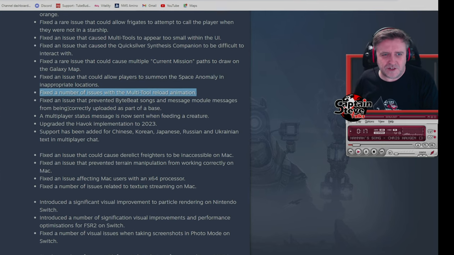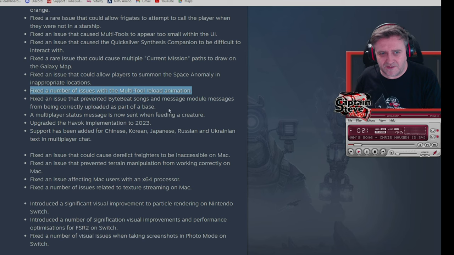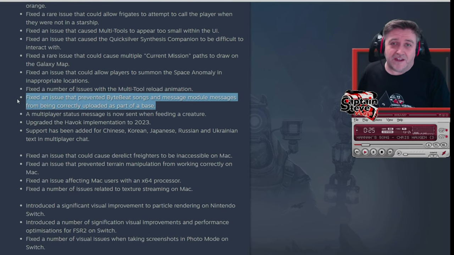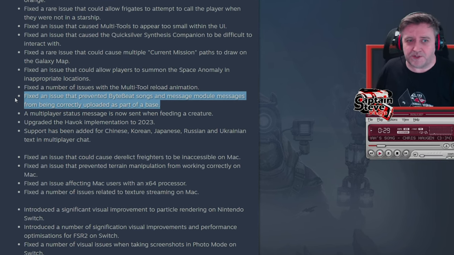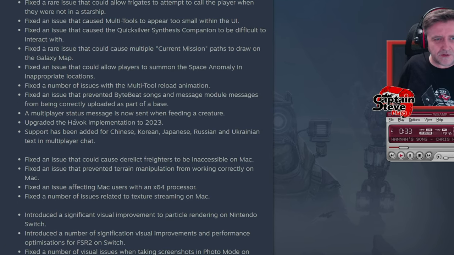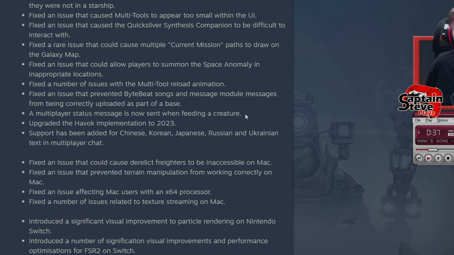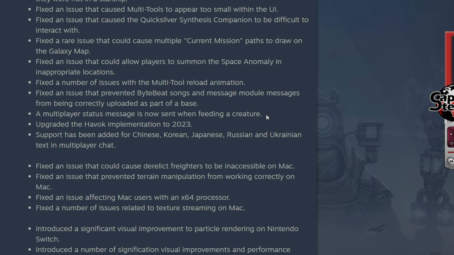Okay, fixed an issue that prevented byte beat songs and message modules from appearing correctly. I can't remember the last time I created a byte beat, not gonna lie. I don't know many people that do, but some love it, so awesome. A multiplayer status message is now sent when feeding creatures. I don't quite understand that one. I'll have to see that in practice to find out.